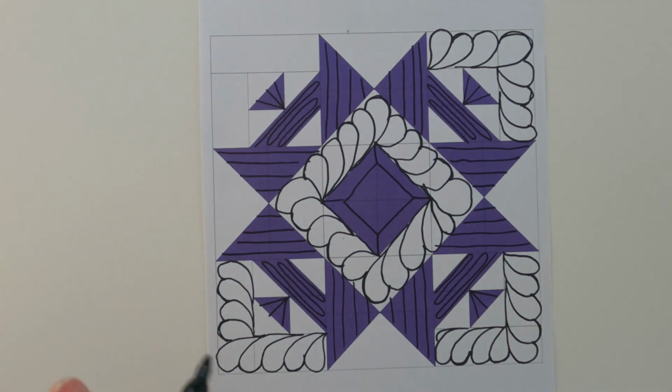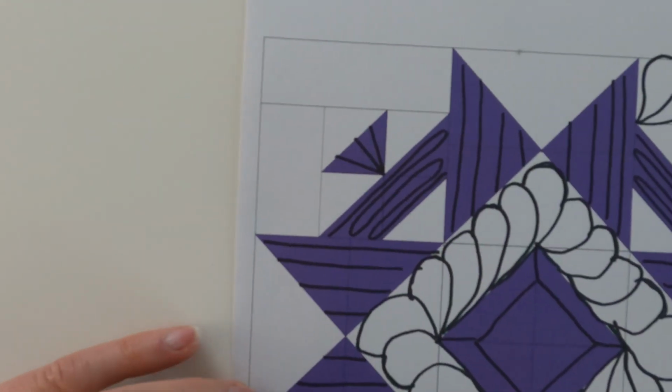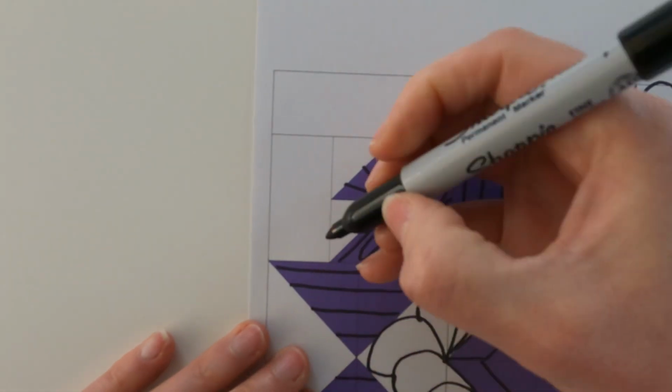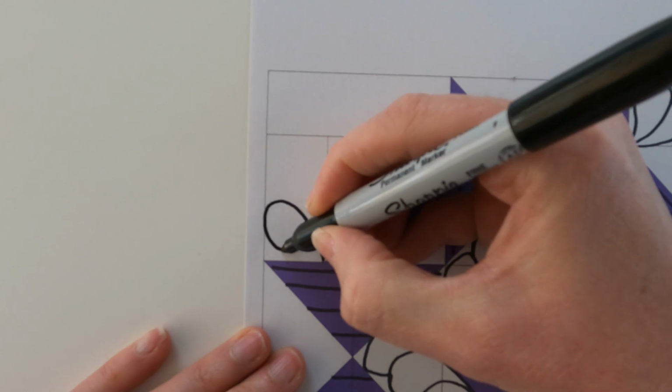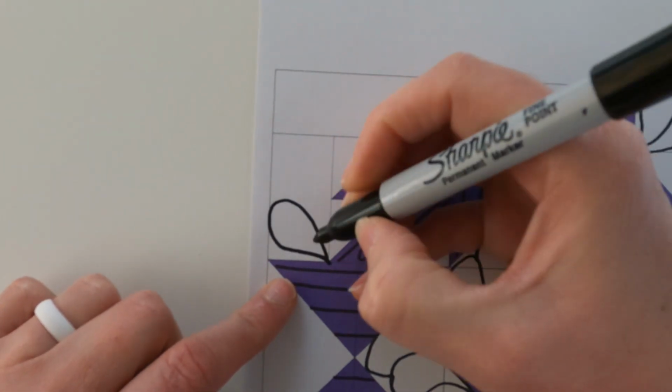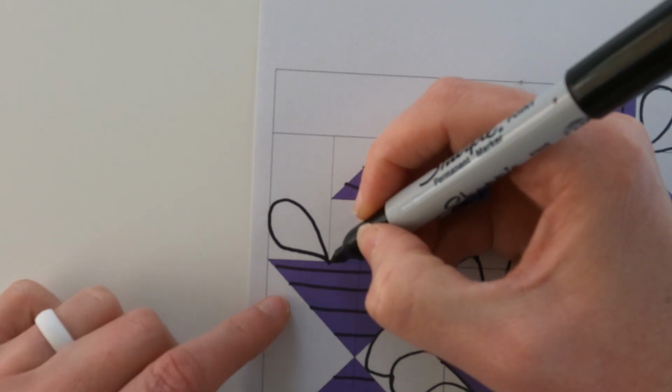So I want to go ahead and show you how we're going to do the feathers here. I'm going to zoom in a little bit onto that corner. So what I'm going to do is make the big feather first. And I find that it's easier for me to go from the top. If you're fine going from the bottom, that's fine. It's just whatever you're more comfortable with.